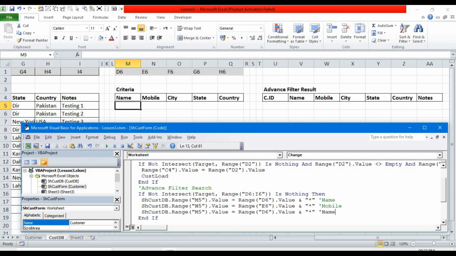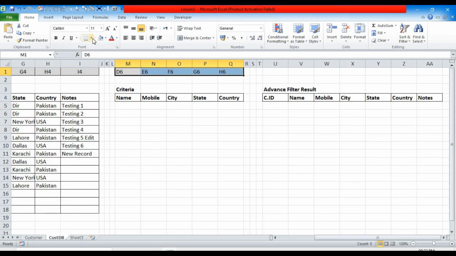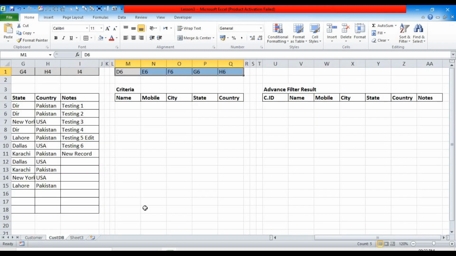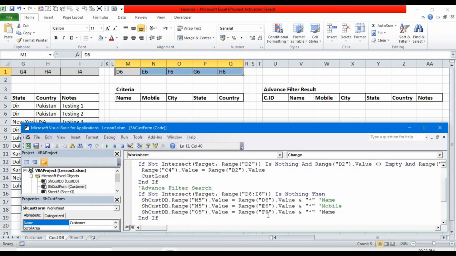I'll paste it again, this will become O5, and city is in F6. I've written here the cells so that I can easily know which cell is allocated in this customer form. So I've just written it here to make it easy for myself to remember. F6, that will be for city.